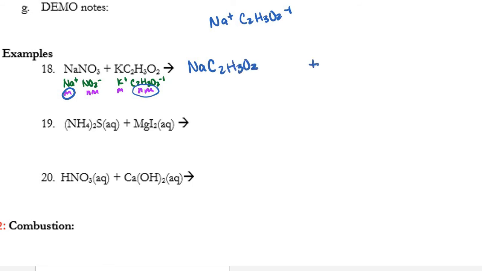I know I need to find the state of matter, but I'm going to write my other compound first, and then I'll write my state of matter. All right, so I'm going to match the other ones. So I have nonmetal and metal. Perfect. So I'm going to put those together.